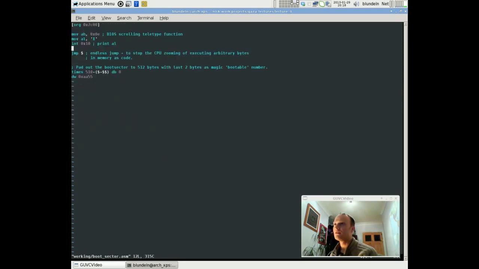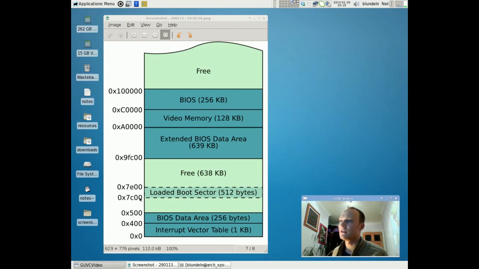Open my boot sector. So here's my boot sector. This should start to look more familiar now. I've got my org statement here that helps the assembler to calculate the offsets for my labels in memory. This 7C00 is the place that I get loaded into by BIOS. I've got this diagram again here. So this is where we're getting loaded in memory. So my boot sector is here.